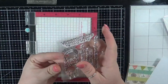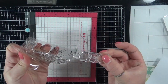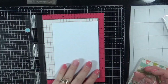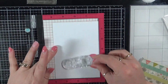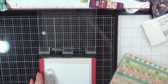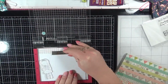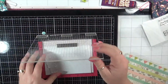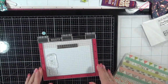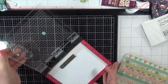Alright, so we're going to stamp this young lady out onto some Express It blending card first. I'm using my nice new mini Misti. Going to pop in my Express It blending card. We can probably stamp out a couple if we do it this way. Let me zoom out. My magnet is there just so that my paper doesn't move. All right, so we're going to stamp her out. She is nice and sticky because, like I said, it is a brand new stamp.